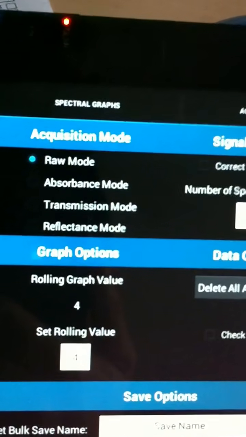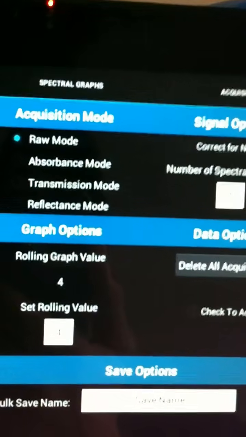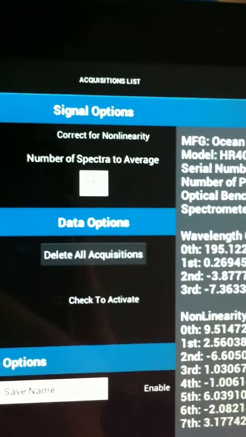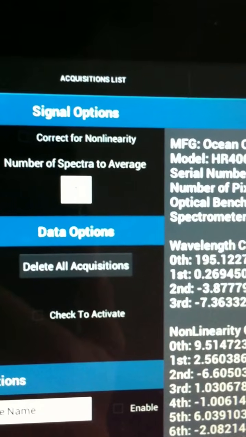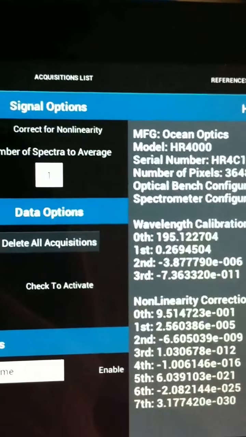Here we have your acquisition mode options. You can choose between raw, absorbance, and transmission and reflectance modes. Signal options where you can correct for nonlinearity, and also adjust for the number of spectra you want to average. It's currently set at 1, but you can set it to a higher value.